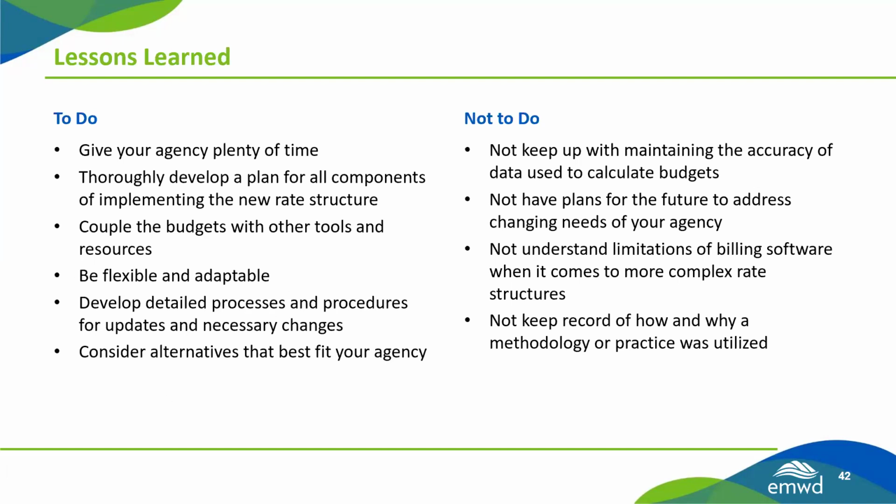The list of not to-dos, make sure, as we've said, there's a lot of maintenance around this. So you have to keep up with it. You have to figure out a plan of how to keep up with that. We changed our billing software a couple of years ago, and there are some limitations within that we did not expect. So make sure that you're talking to whoever your billing software company is and asking, can it do these things we really need it to do or we want it to do? And just know going in what your limitations are. And again, keep track of how you're doing it. And that will also help with seeing why things maybe are inaccurate, because accuracy, accuracy, accuracy. We cannot drive that home enough. And that is it for us.